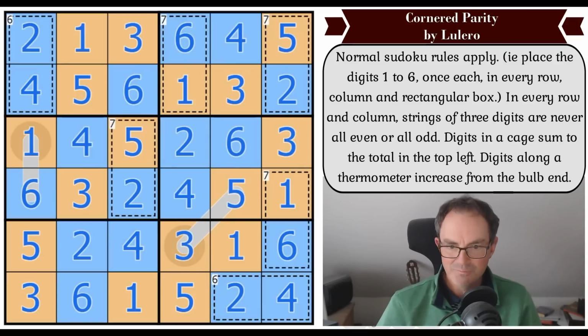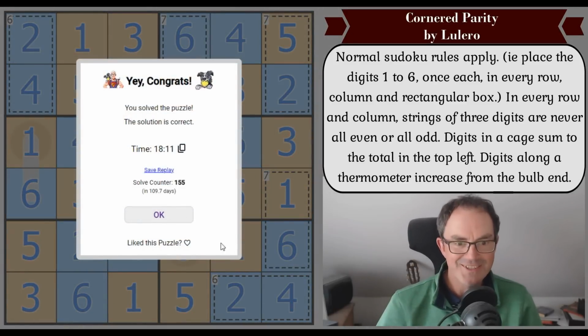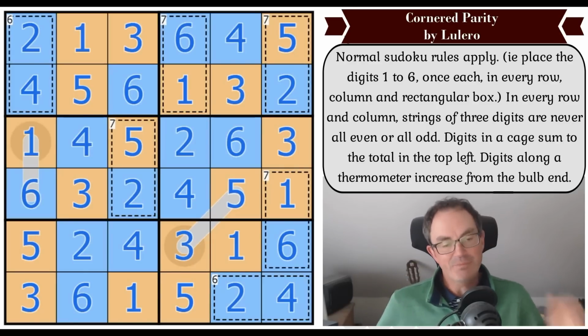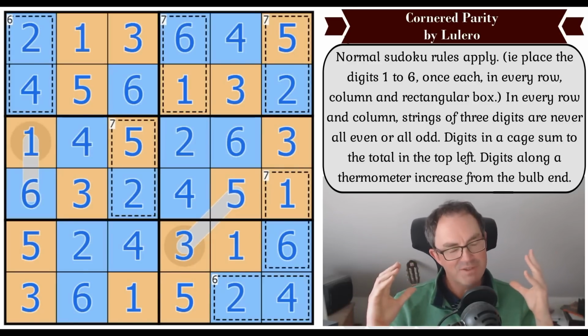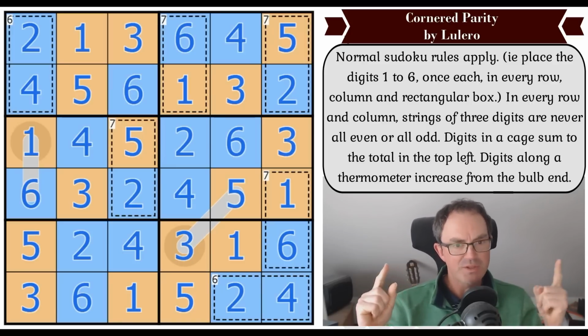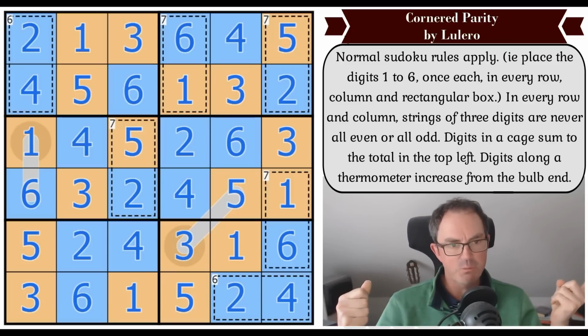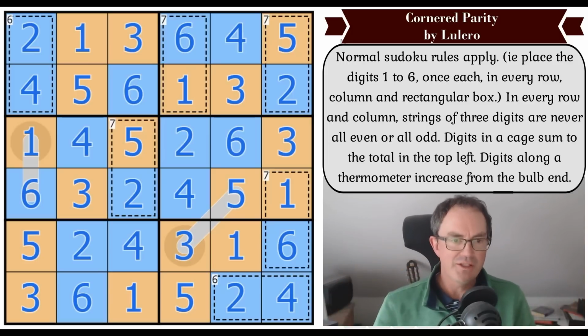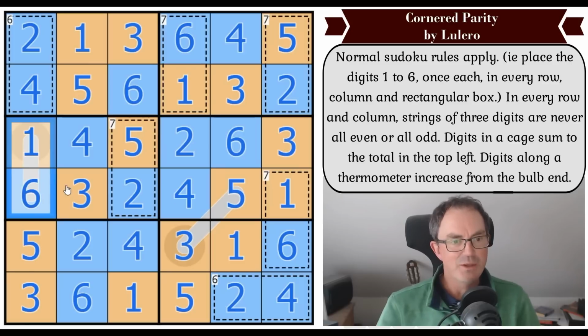Isn't that beautiful? Yes, is the answer. Yes, it is. That is absolutely beautiful. Those are the sorts of puzzles I think have such a wonderful quality because they're clever. I mean, it felt like about 3 different puzzles in one, didn't it? They're clever, but they're interesting, and they just make you happy when you solve them, because you can feel how the parity moves, and the little trick at the end with the thermos and making the thermo not go backwards just feels like a beautiful resolution.